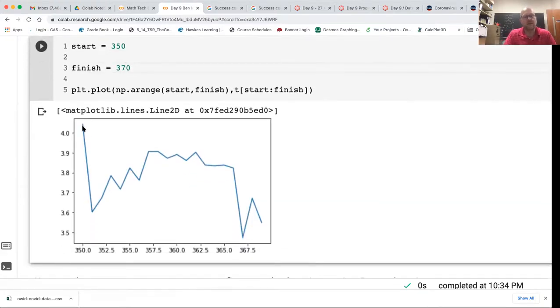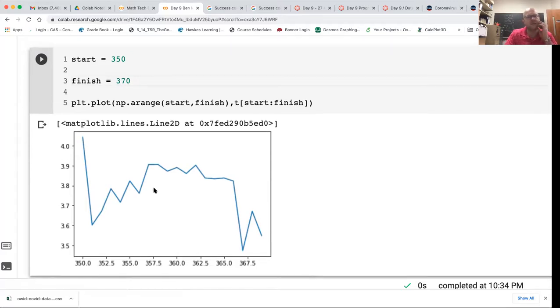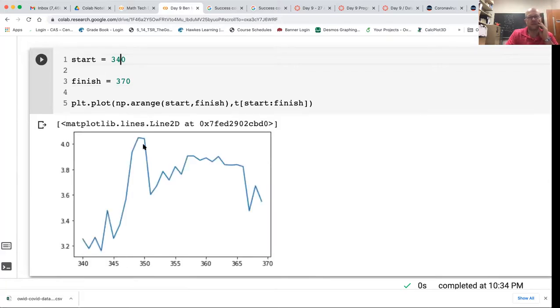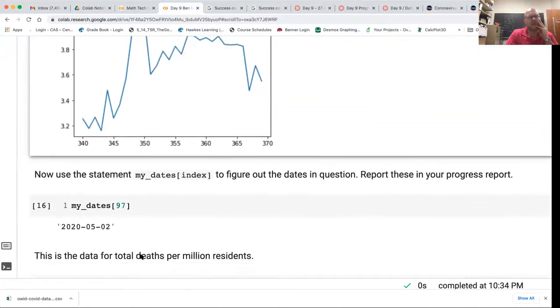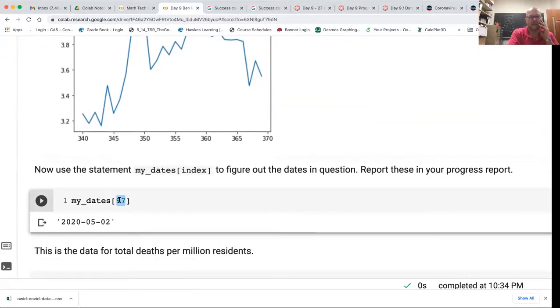Now this looks like there's something higher over here just to the left of 350. So I think maybe I guessed wrong on that. I'm going to say 340. Okay. So it looks like that peak was right there at 349. If you want to narrow it down a little bit more, you can, but I'm just going to say 349. And then I can find out what that date is.